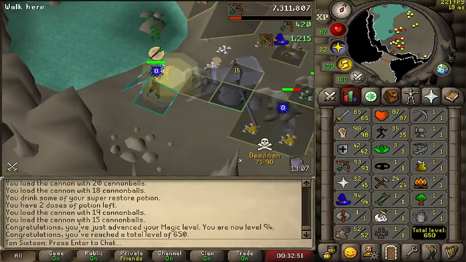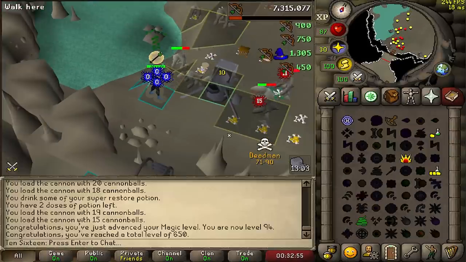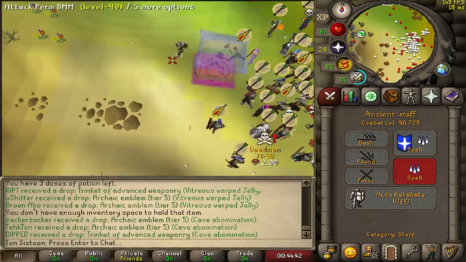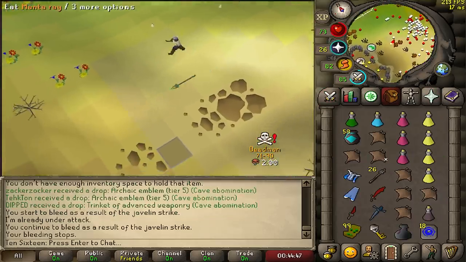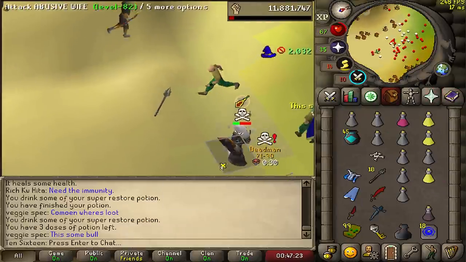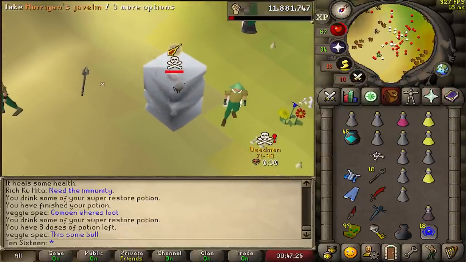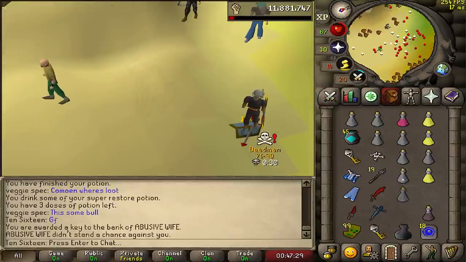We can now use barrage. I'm probably just going to stay here all the way to 99s. We can PK whenever there's a breach now on this account. I'm just going to go for this random person. I'm already under attack. Who's hitting me? And he's dead. Good fight. Let's go. Successful trip.